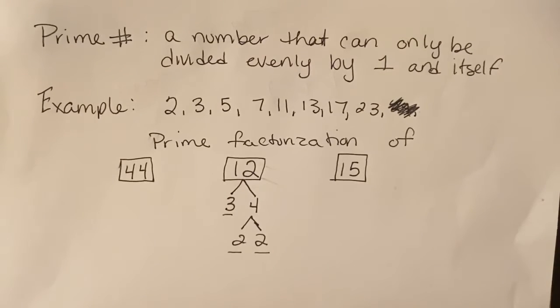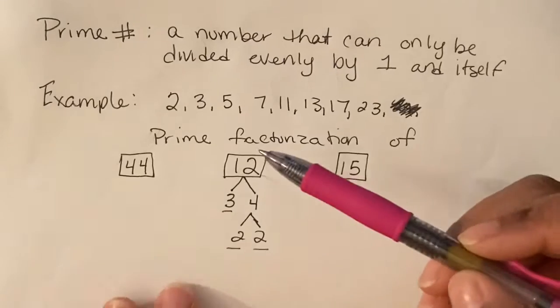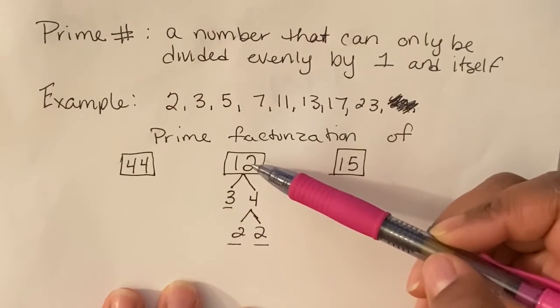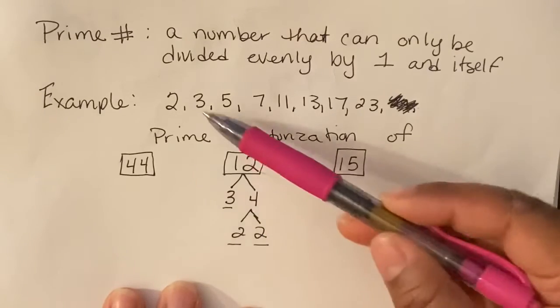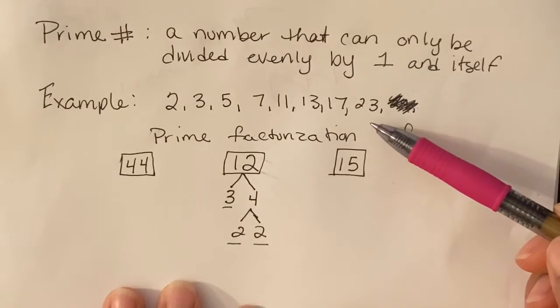For example, 17 divided by 17 is 1. And the number 1, 17 divided by 1 is 17. Those are the only 2 numbers that 17 can be divided by evenly. Okay. So when we talk about prime factorization, we're talking about using these prime numbers to identify the factors of any number. So for example, I did the prime factorization of 12. Okay. I try to use the biggest prime. What's the biggest prime number I can think of that can divide 12? Well, that's 3. None of these other numbers can divide into 12 evenly.